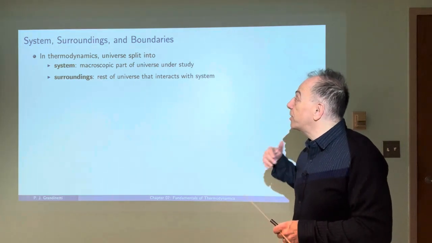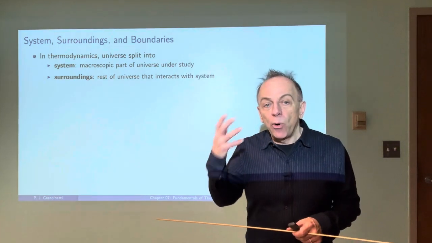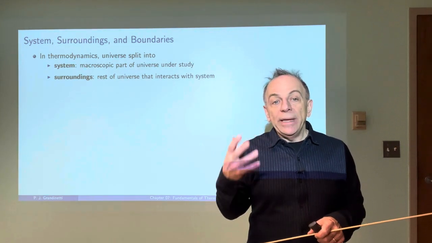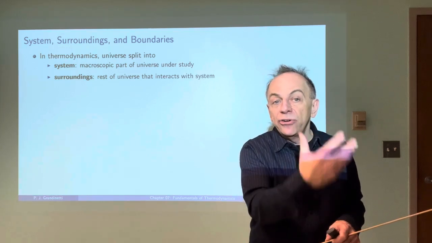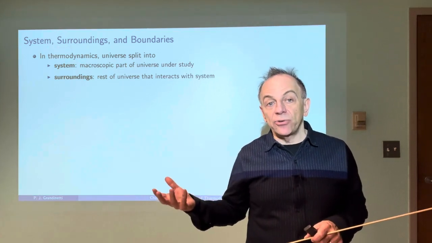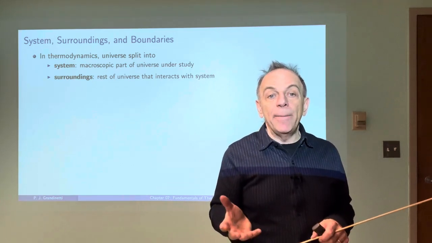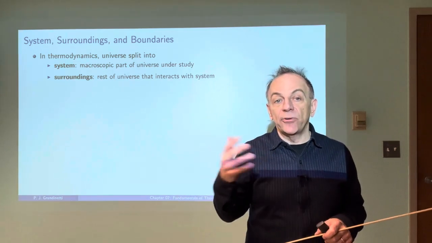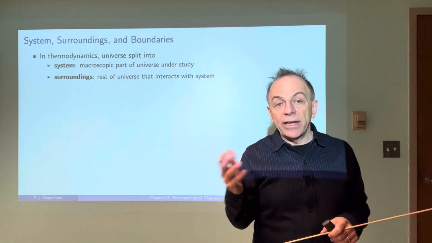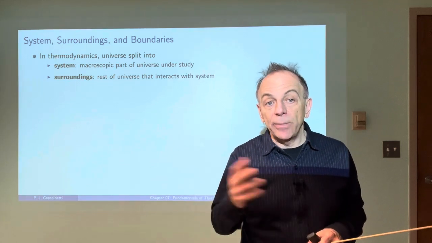Now, anytime you're working with thermodynamics, it's important that you understand what you mean by the system. How do you define the system? How do you define the surroundings? And how do you define the boundary? How do you specify the boundary that separates the system from the surroundings? And the boundary is what regulates the flow of energy and matter between the two.